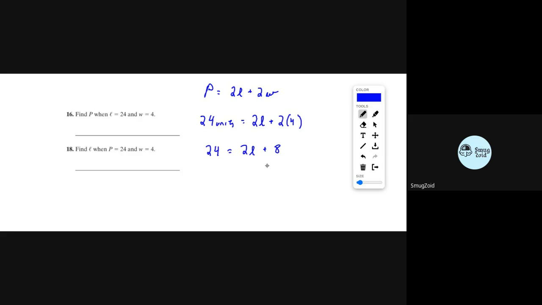This looks like a lot of problems we're working on. Subtract 8 from both sides. Draw a line, draw a line. This guy goes away. So 24 minus 8 is 16 equals 2L. Divide by 2. Divide by 2. Now I'm moving this over here. 8 equals L. Now let's circle this one. So as you can see, there's 3 different formulas. And we just plug them in. We just make sure we write things underneath the letters, and it should be fairly easy to do. Okay?